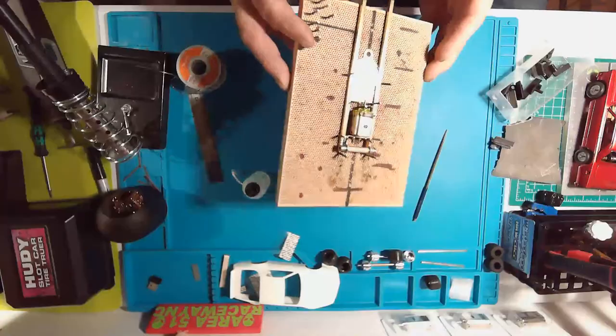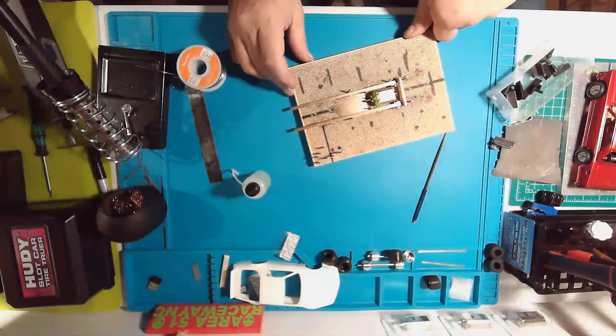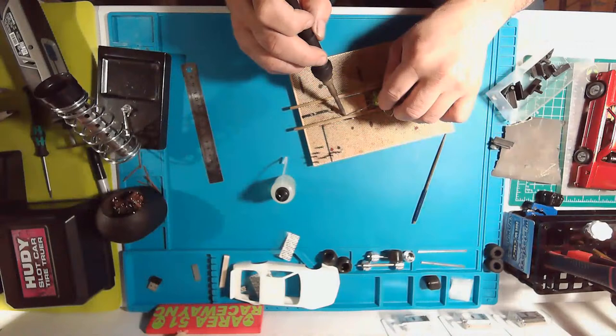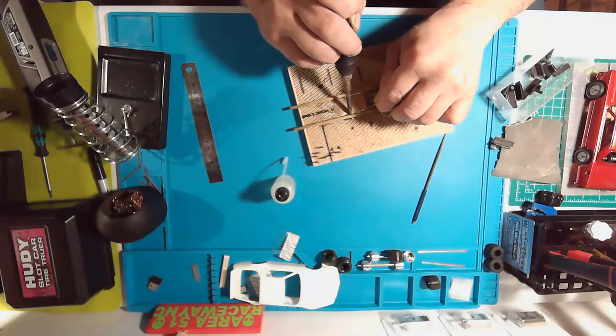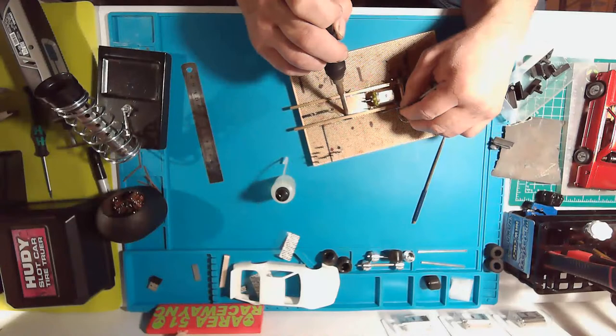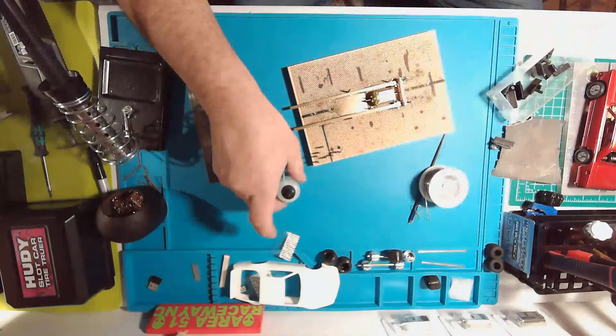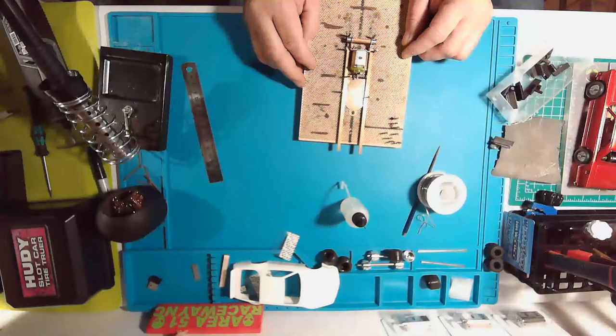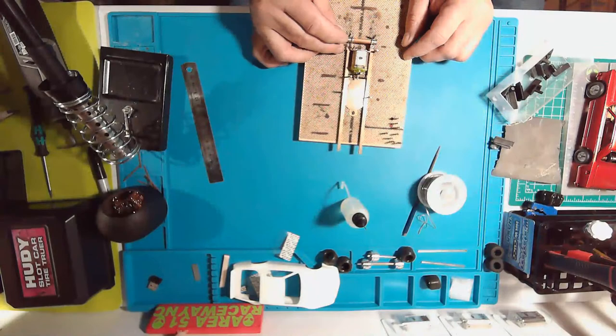Okay, so then we've got it all soldered like that. And then do the other side, duplicate the other side. All right. Flux. And we're going to do the same thing with this side. There you go. Got that side done. It's hot. Don't touch it, kids. So we're good there. Should be fine.